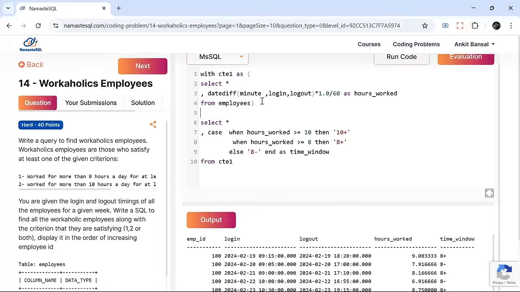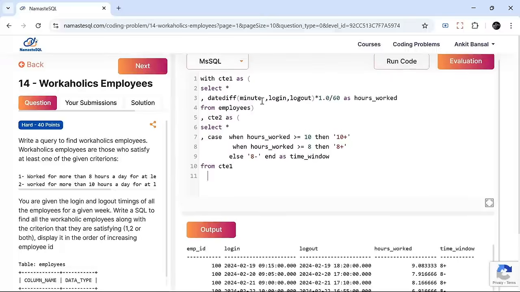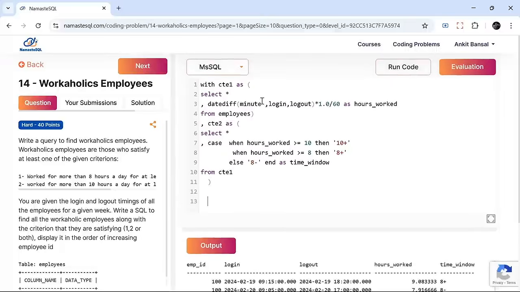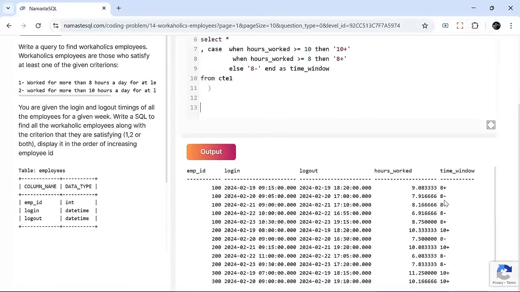So let's make it as CT2 as this. You should give a good name instead of CT1, CT2, but for now I am just using these. Great. So now I have the time window. From this I need only those rows which are either 8 plus or 10 plus, right? I am not interested in 8 minus. If someone had worked less than 8 hours, I don't care, because I am interested in 8 plus hours and 10 plus hours only.